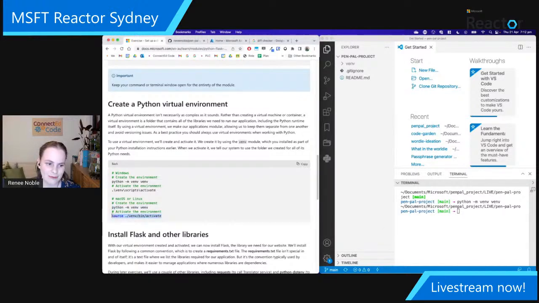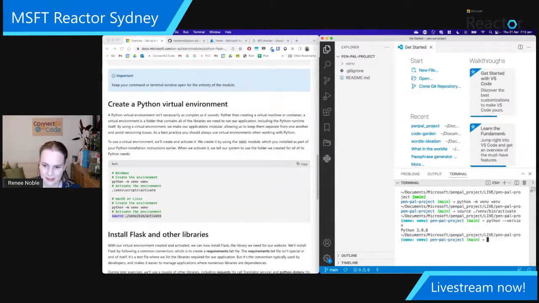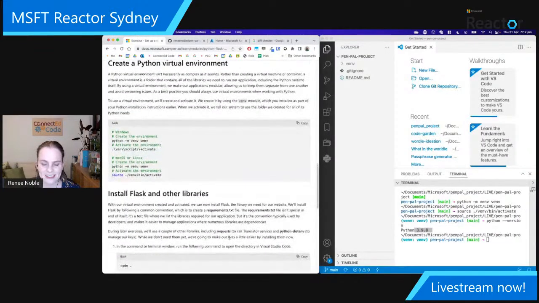To make it come to life, we do need to do this, which is saying, hey, look in this folder for this activate file and run it. And then we're going to bring it to life. We can also see which version of Python we have running by doing python --version, and it will tell us we have Python 3.9, which is more than 3.6, which is what is required for this. So we've got our virtual environment. We haven't got anything in it yet.